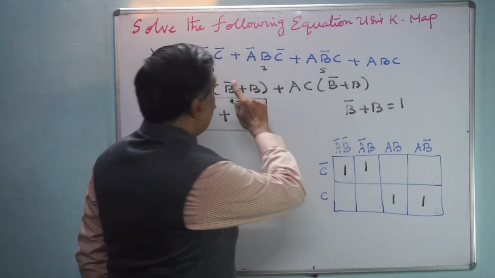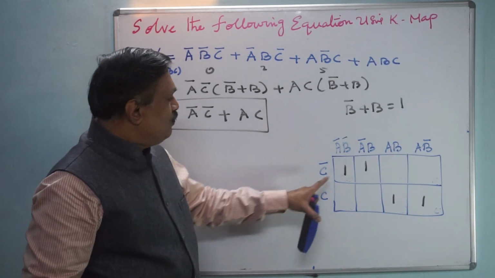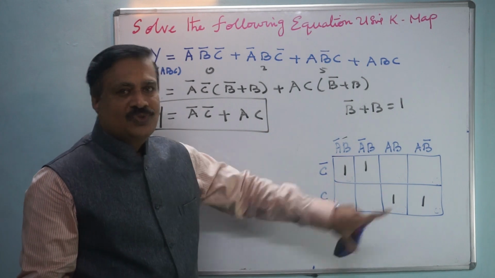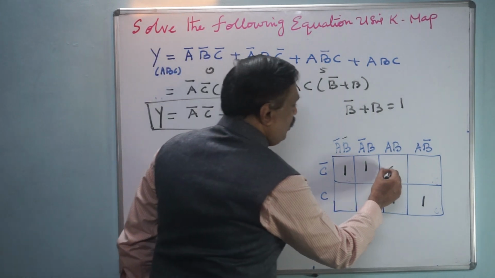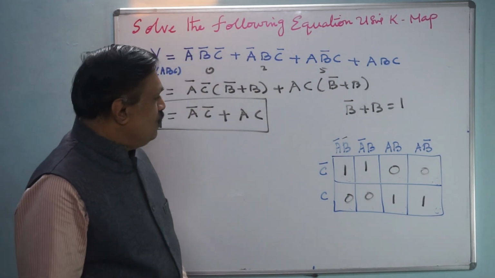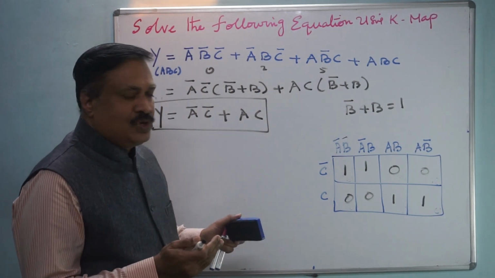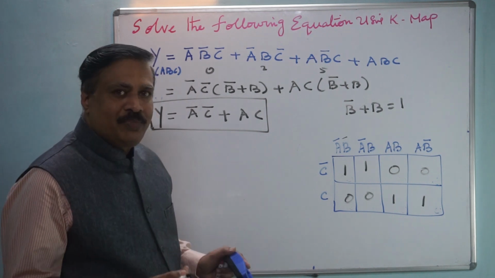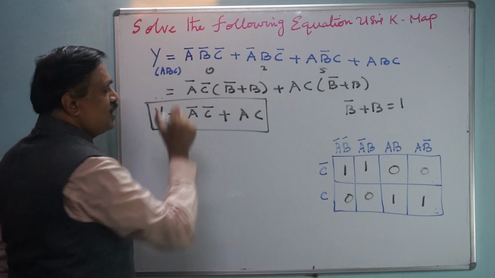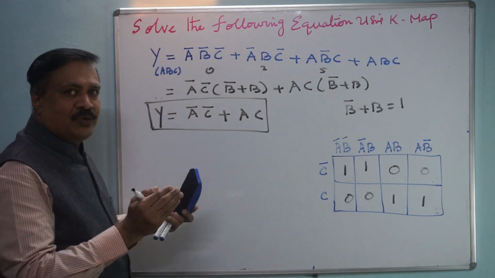Now 4 terms are given, therefore you fill 4 ones here. 4 min terms and 4 ones you filled, and the remaining terms you put 0. Now our aim is to minimize. Now what is the use of this? How to implement this? You go for a grouping. Here you made these two as one term. That means you combined by grouping.